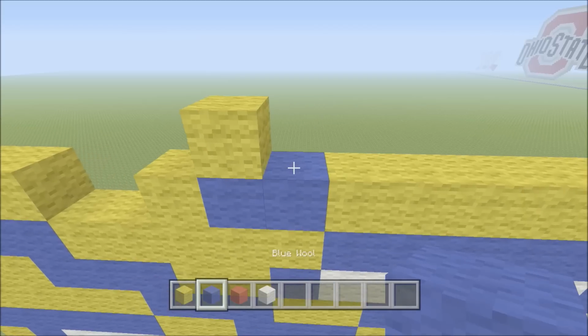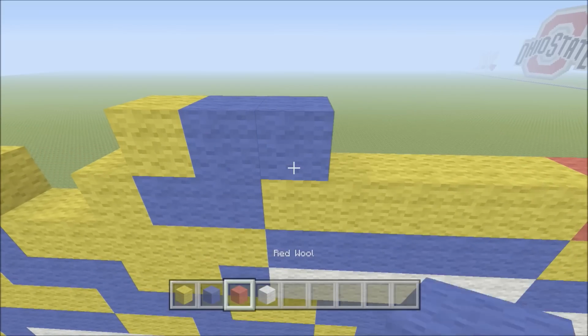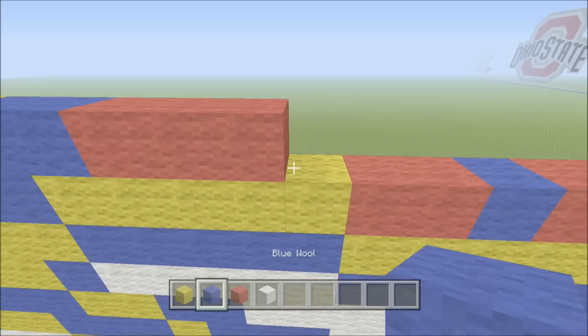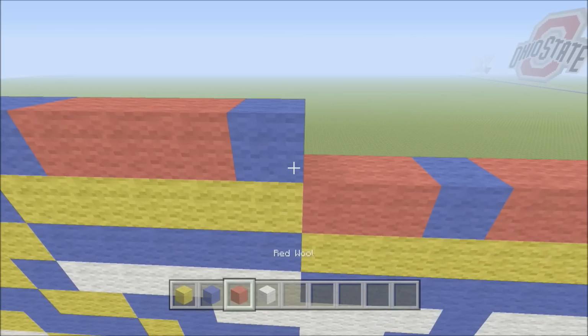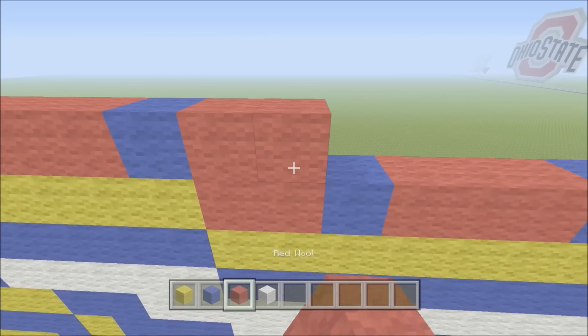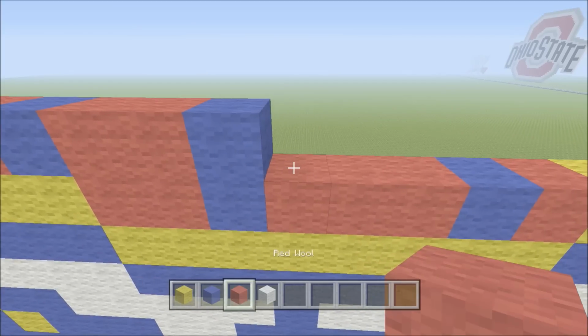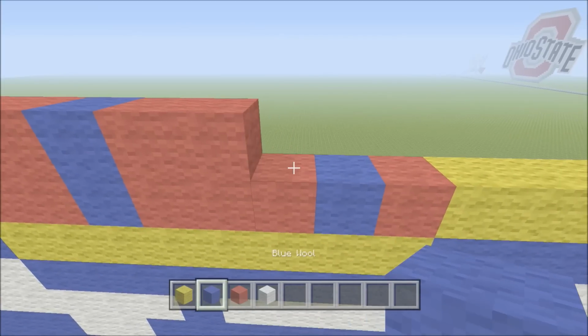Now we're going to add 2 blocks of blue, 1 and 2. Follow that with 3 red, 1, 2, 3. Now 1 block of blue, followed by 2 red, 1 and 2. Now 1 blue. Now 2 red, 1, 2. Followed by 1 blue.